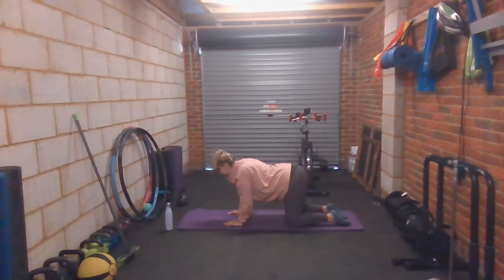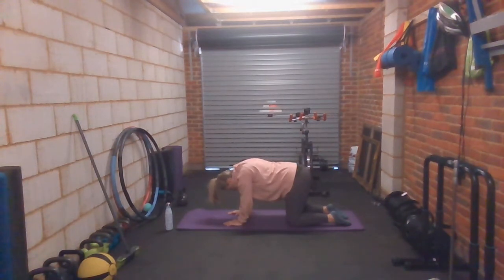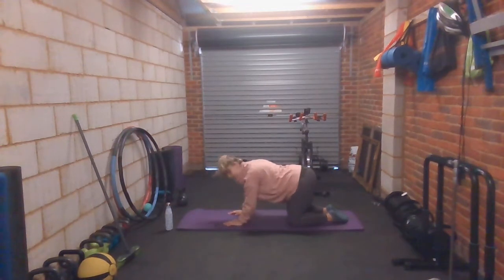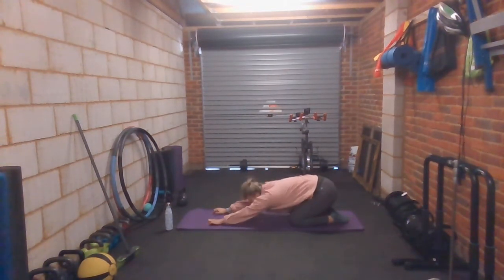Put one more here, tucking under. Curving the back. Holding that stretch. Take your time as you come back to your start position, piece by piece. And we just push back into our shell stretch, flossing to the feet. Reach the arms out in front.